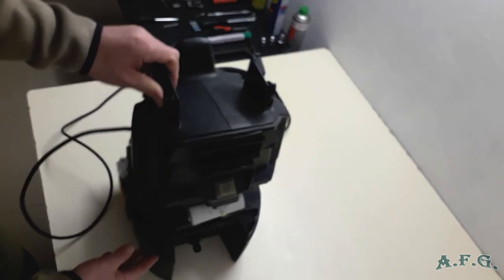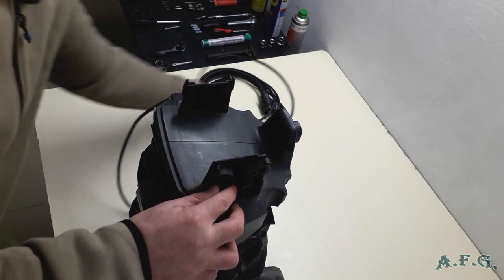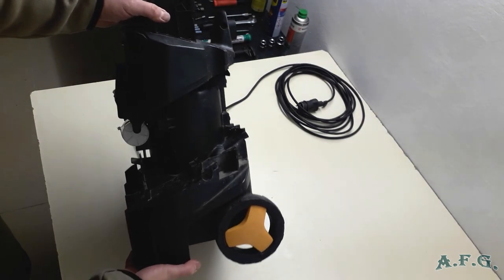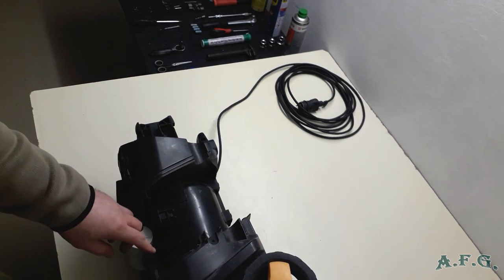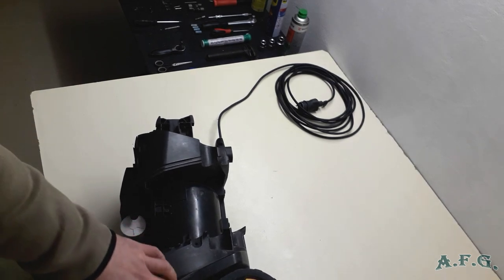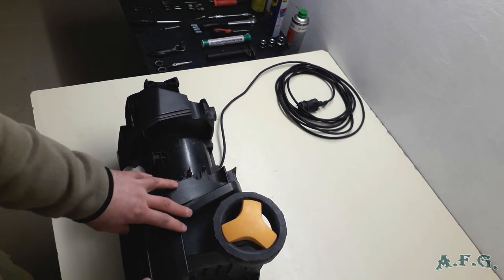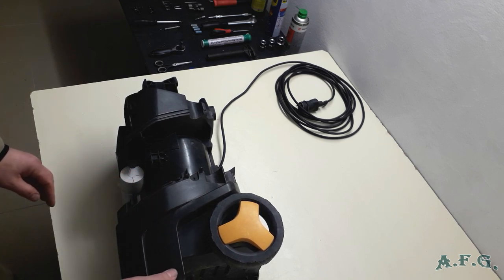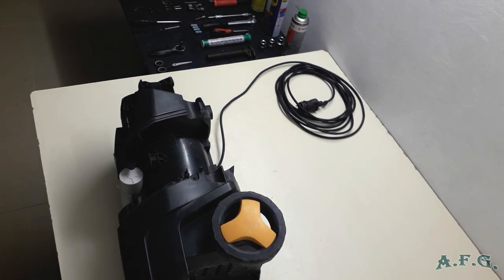Now, what we will do is that we will rotate the machine like this and put it on this side. And we will unscrew the 1, 2, 3, 4, 5, 6. Hopefully you can see it. I'll move the machine a little bit. 6 screws. And then we will get inside the body of the power washer. So we'll do it now.